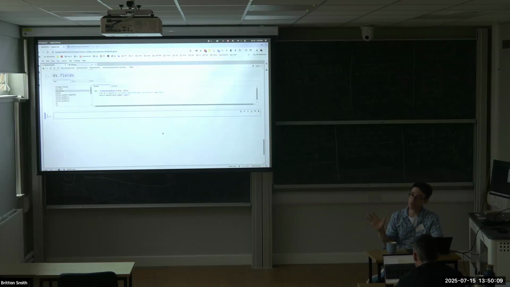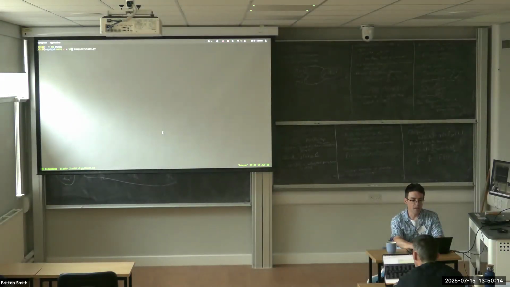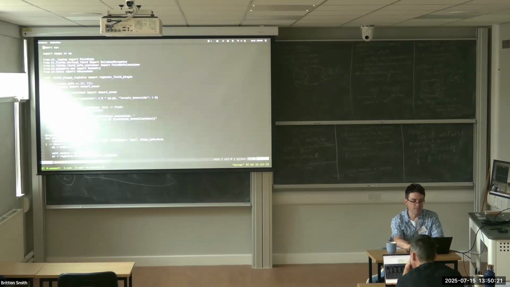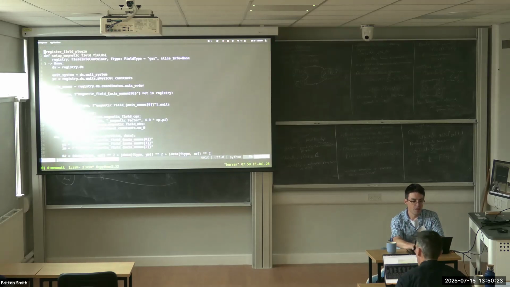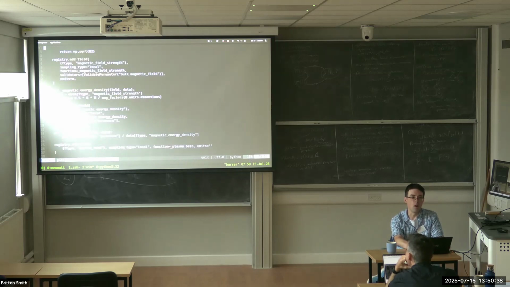I'm going to show you the source code for just a moment so that you can see what this looks like for something like magnetic fields. So we generate a set of magnetic fields, and then what it does is it attempts to infer information about the physical constants that the magnetic fields rely upon, whether or not there needs to be like a 1/4 pi normalization or something like that.